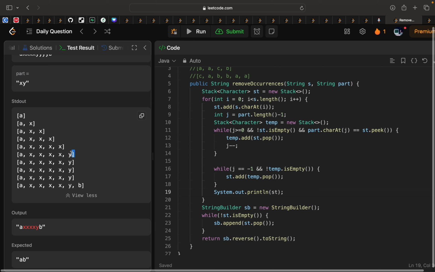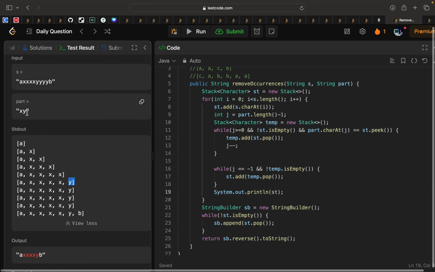Now we reach this position, so we have added y to our stack, and we find our j, which will be y. j is greater than 0 and our stack is also not empty, and the part dot character at j is also equal to the peak.